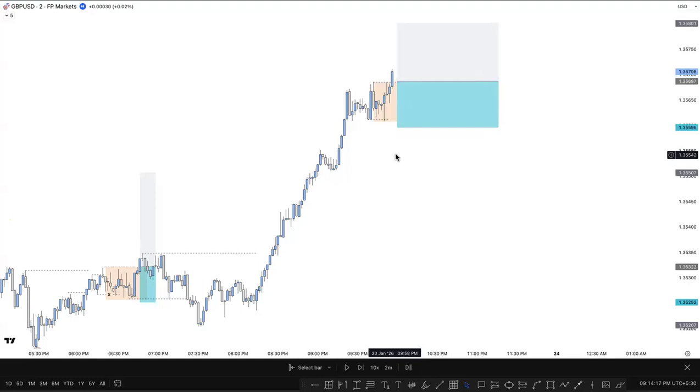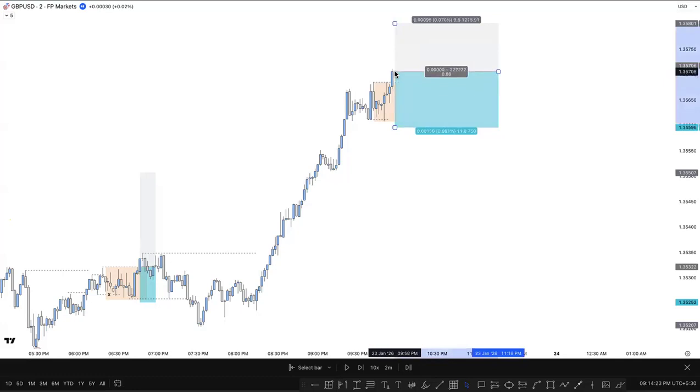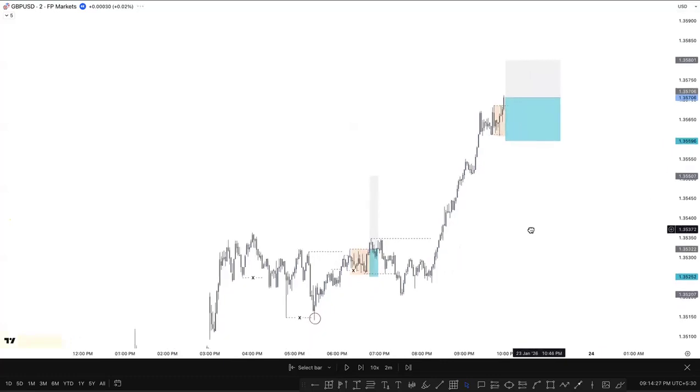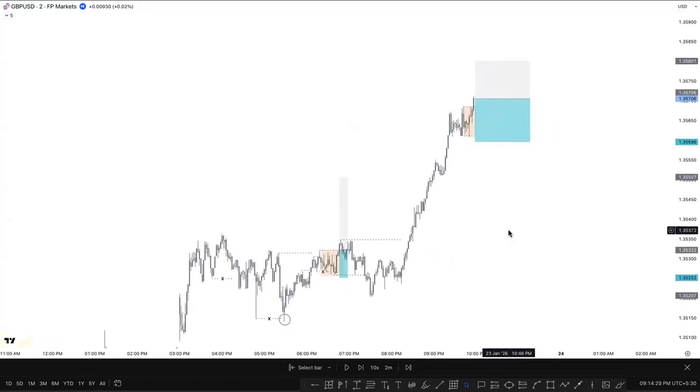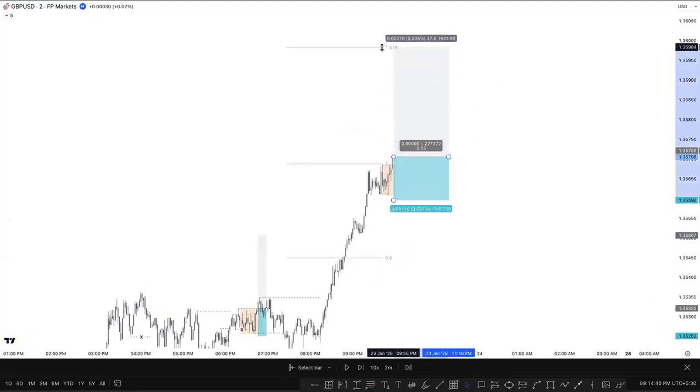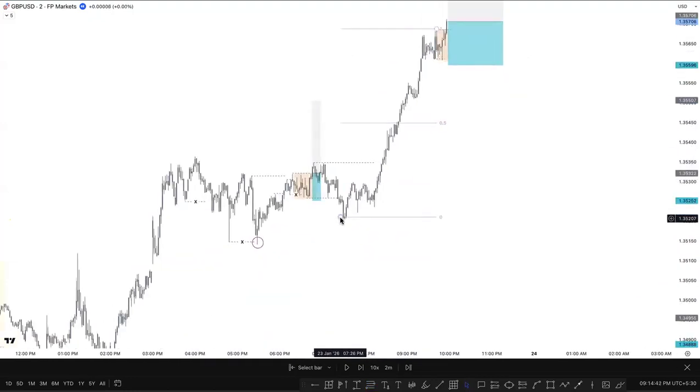In this case we can also take entry directly here when the market breaks the previous zone, so we can take entry at this point as well as here for the buy to the upside. And where is the target and stop loss? For the target, we can simply set it based on the Fibonacci tool. Just put bottom to top right here, sorry, top to bottom like this one. So 1.618 we can set as a target right here.